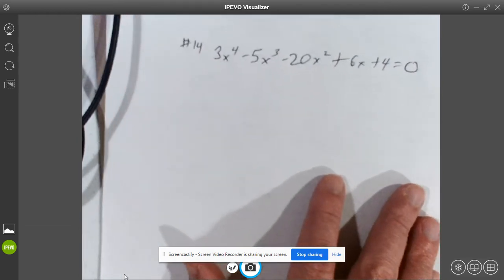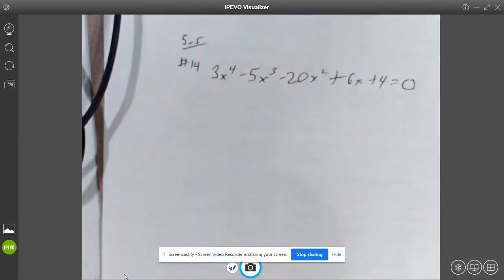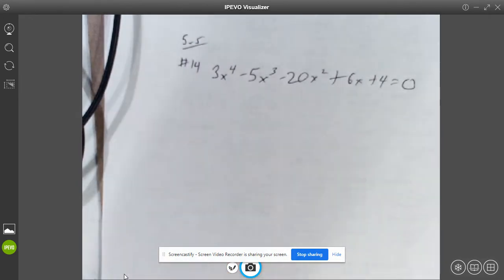All right, so we are continuing to take a look at some of the questions you guys had on lesson 5.5, this idea of finding all the roots of a polynomial equation using the rational root theorem. So here we've got a quartic, a fourth degree polynomial. And again, the directions are the same. It says find all the rational roots. So I know we didn't look at a quartic in our class today, but hopefully we can apply what we learned to see what we can do with this.